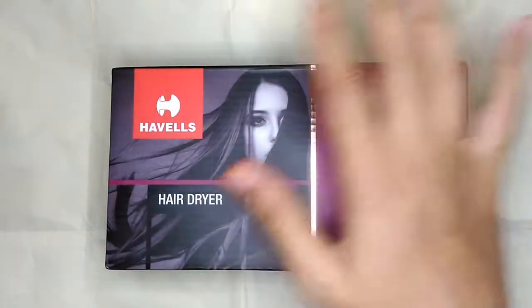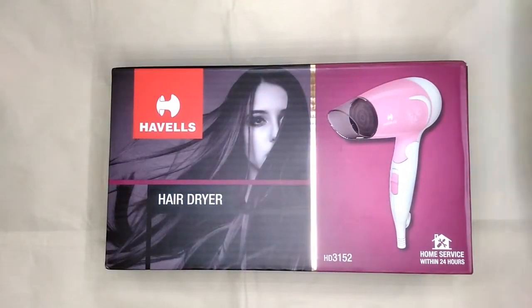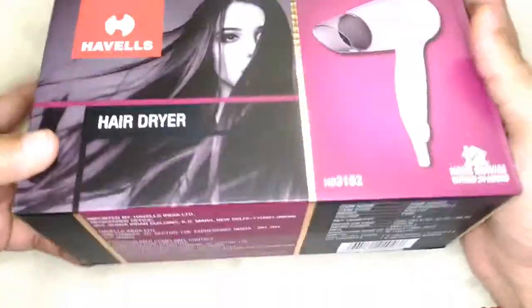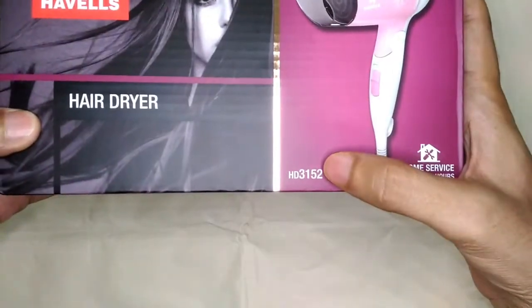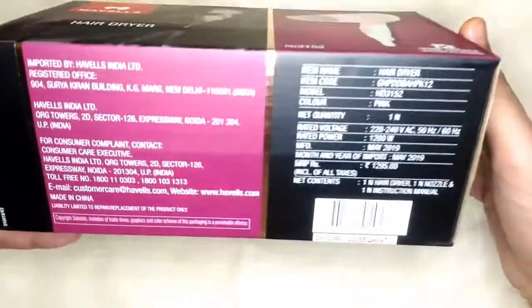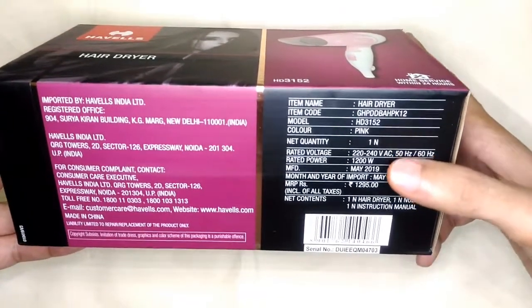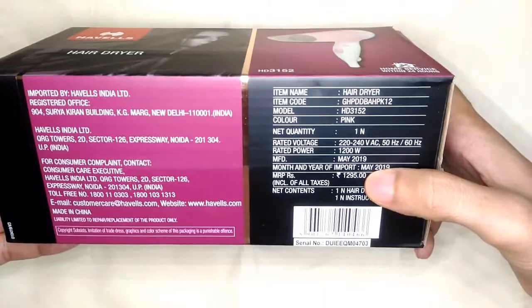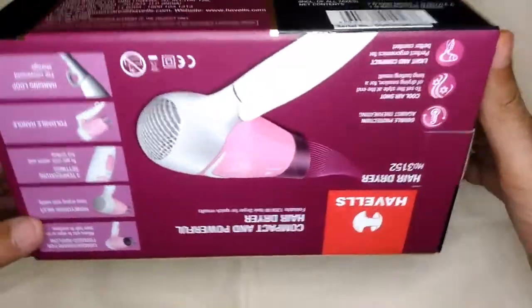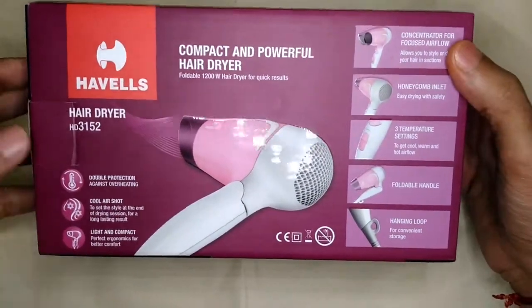So I don't have those two models with me right now to compare it with this one, but yet let's proceed. I bought this thing from a local supermarket. So this is the HD3152 unit. You can see it's a 1200 watts unit, and this is the specification for this. It's a pink color one, and the retail price for this is 1295, almost 1300 rupees, but I bought this one for around 1000 rupees in an offer price. And these are the features for this one.